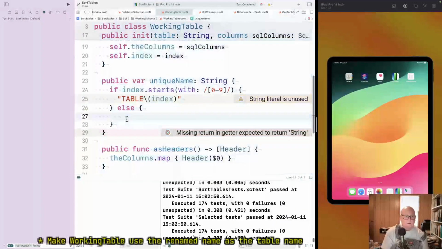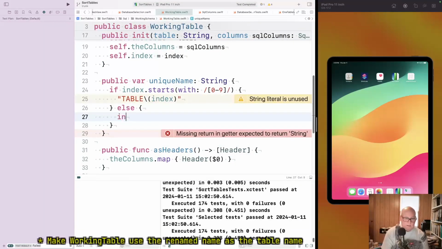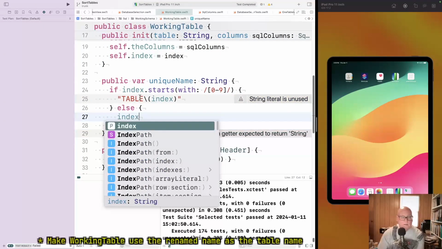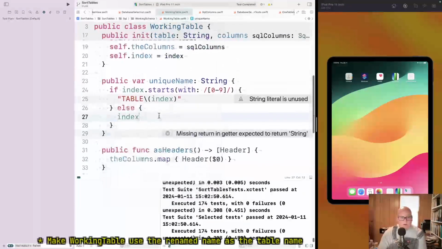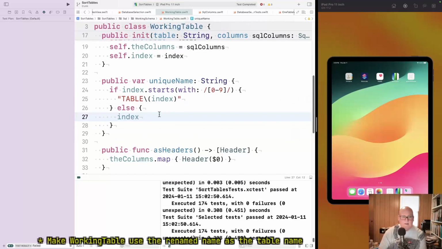Okay, else use index. And I don't think I have to say return anymore. Oh no, yeah. So this is a newer feature in Swift that you can do an if on implicit return values without putting the word return up here.